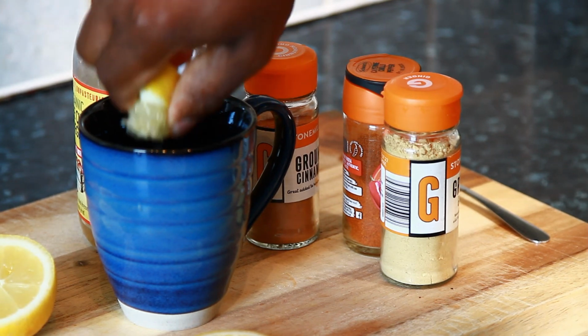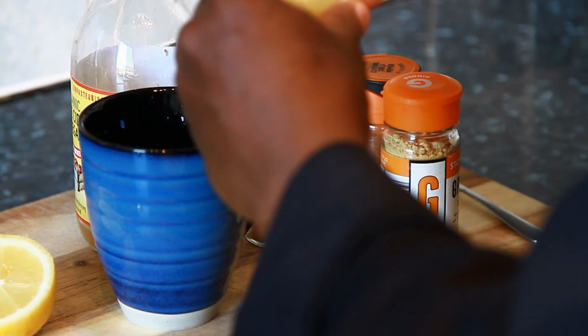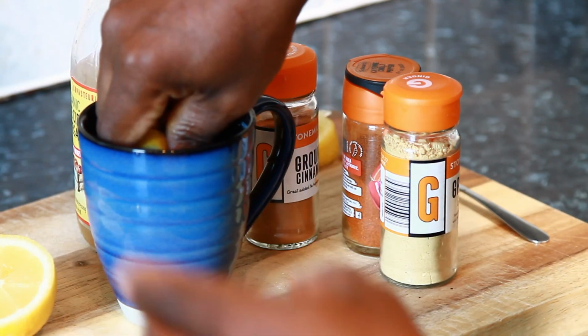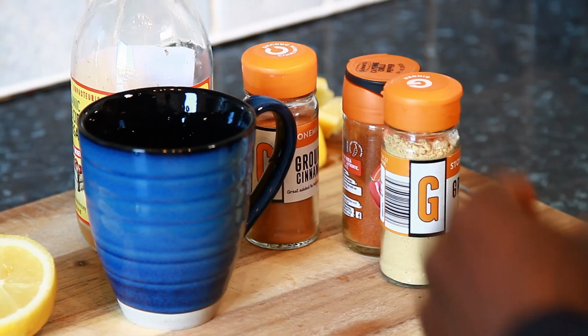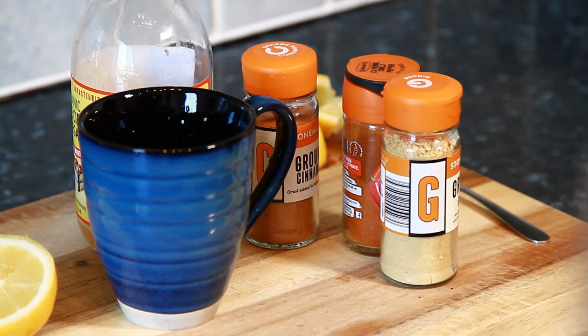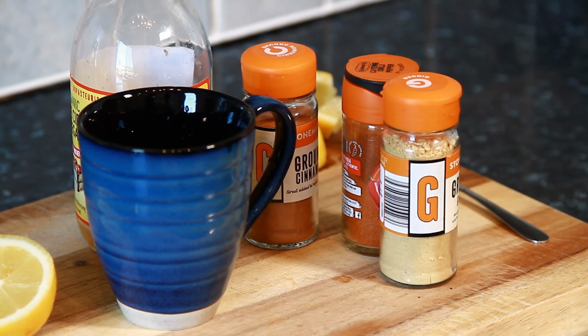Squeeze it off, because this is a large lemon and I don't want to use all of it, so I'm just using a rough board. I just cut it into quarters like this. Lovely. This is very, very good when you wake up in the morning and make yourself a nice, lovely cup of tea, guys.